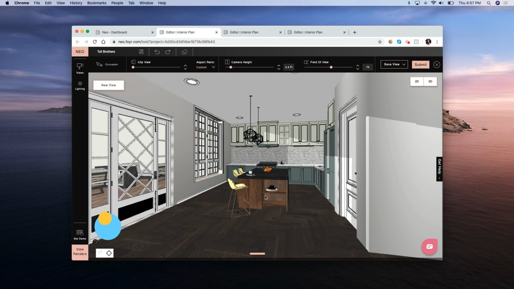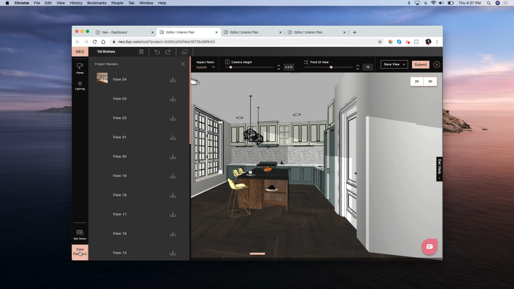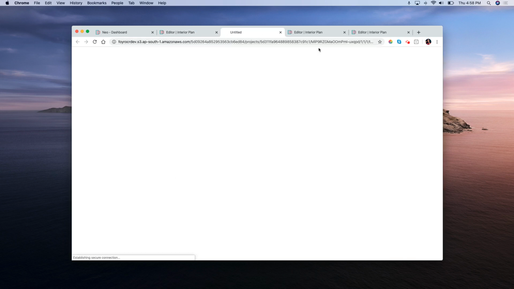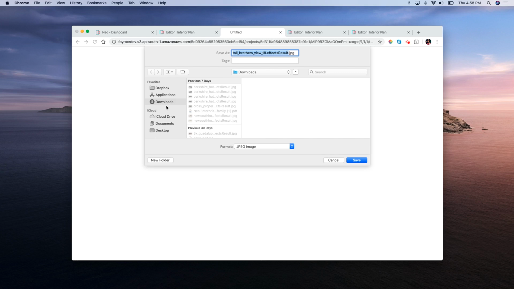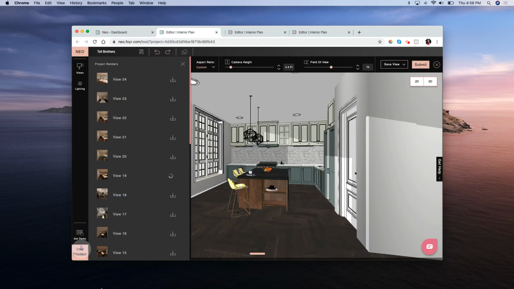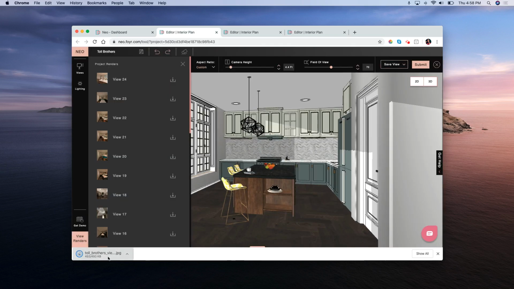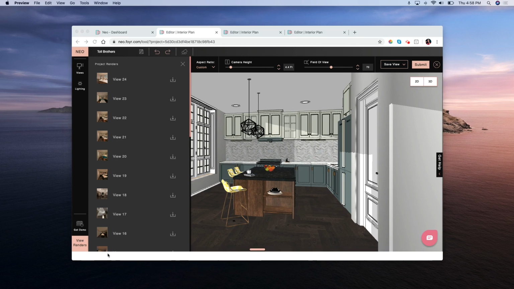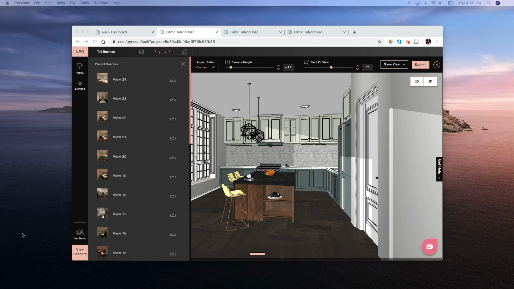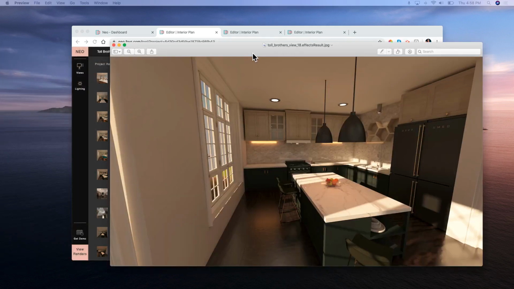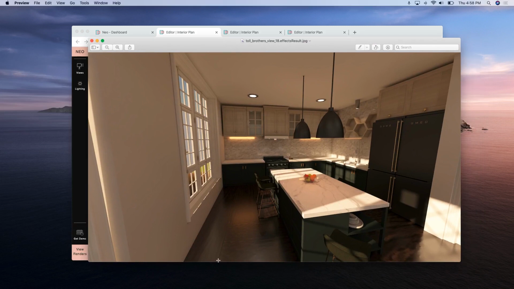So anyways, you can render that image and it's super fun. You can see the progress of your image being rendered over here. And let's see, these are kind of cool. I'll open this one for you and we can take a look at that. So just a quick download and we can view it.